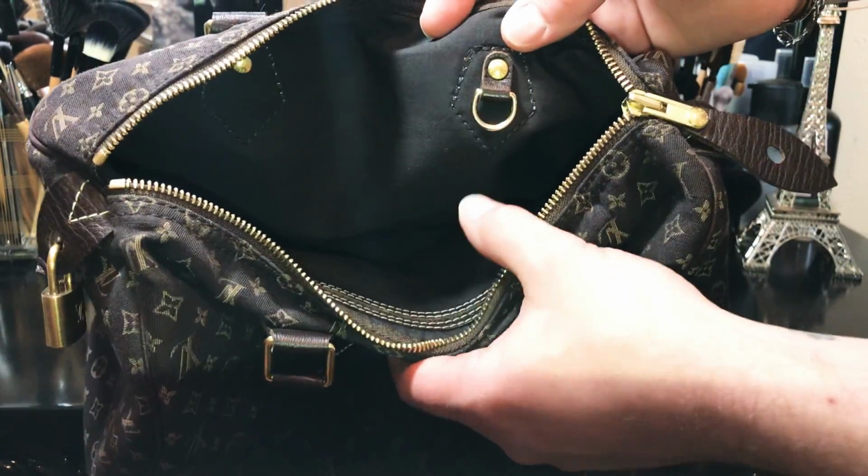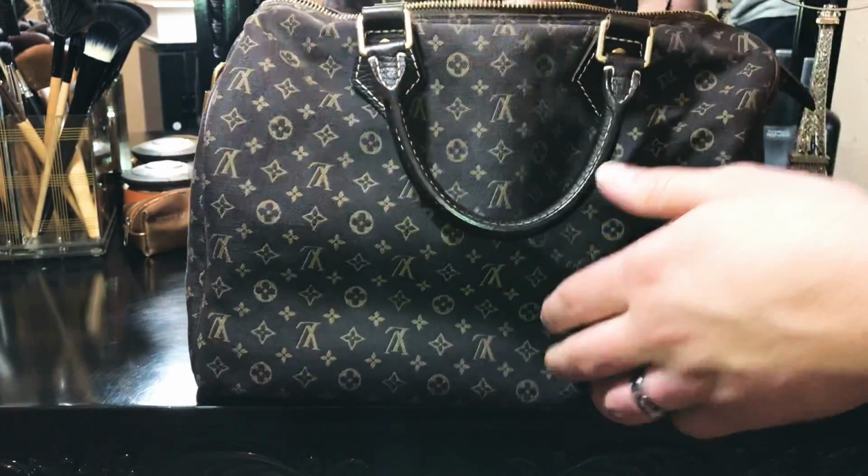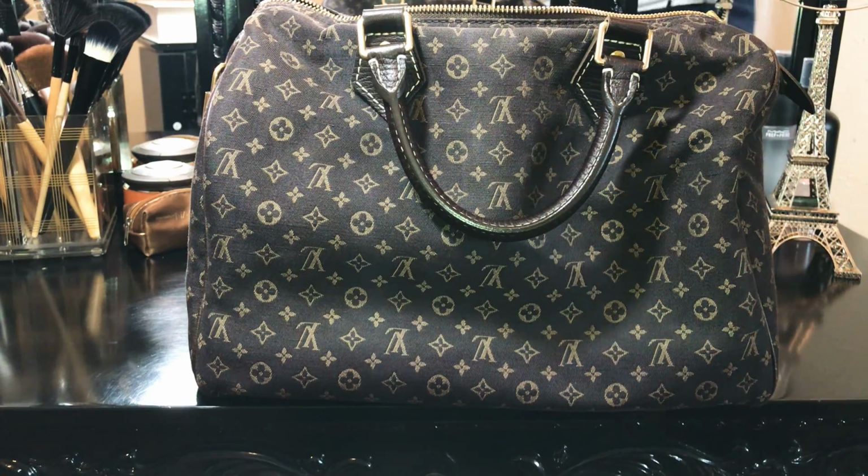This model did come with the D-ring on the inside, which I love because you can hook your key pouch to it. You can hook your mini pochette to it. You can hook your car keys to it. Everything stays confined right there. As soon as you unzip the bag, you can always get to exactly what you need.